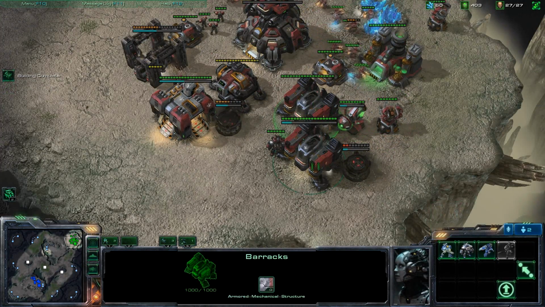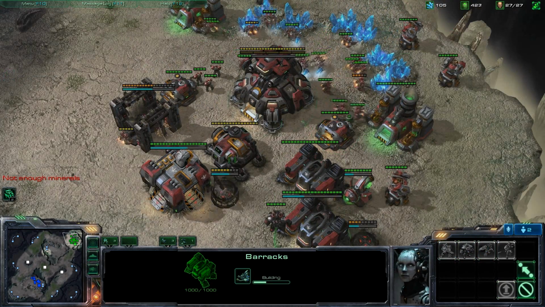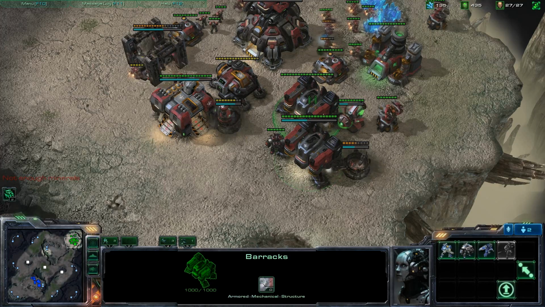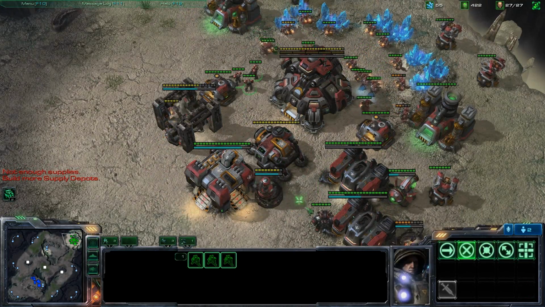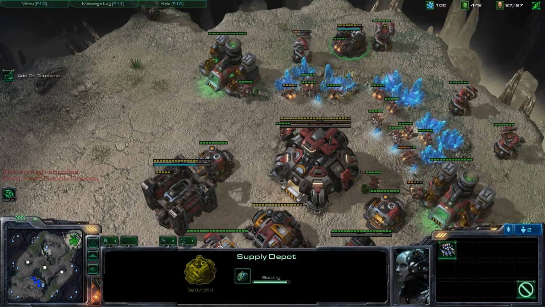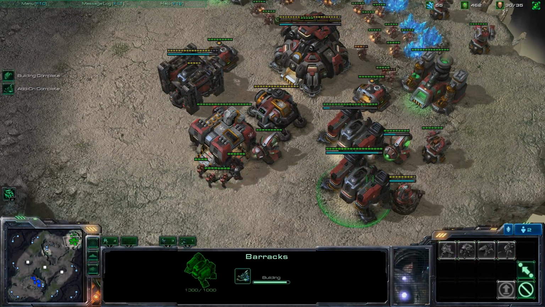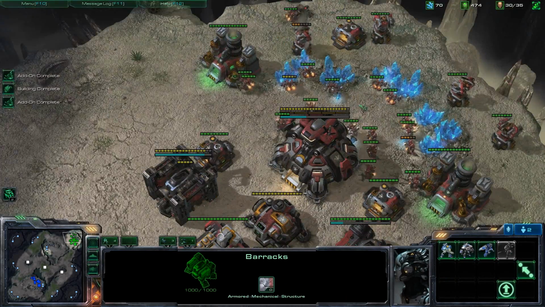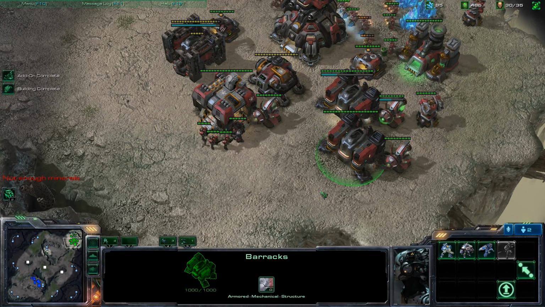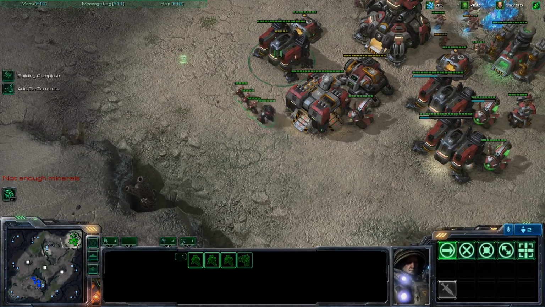And here we go. My strategy here was just get some barracks up, get some factories, get something, anything going to defend my base against the next attack, which was sure to come. Add-on complete. Not enough minerals. You gonna give me orders?